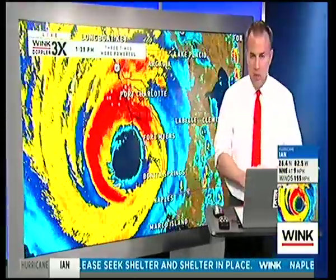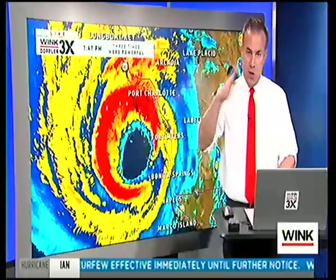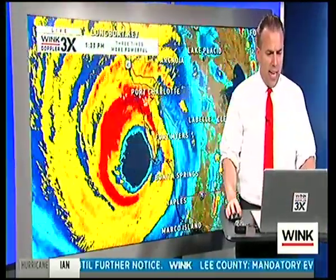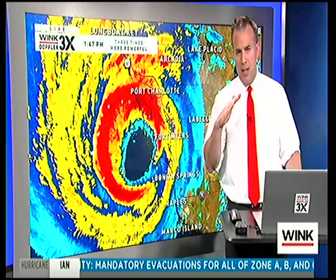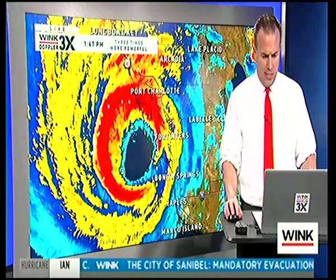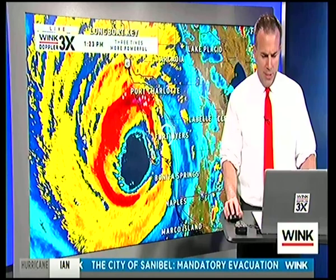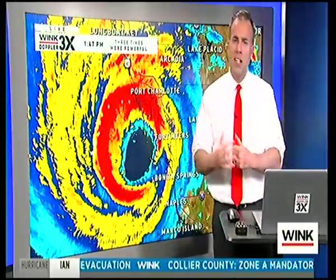Yeah, I do have some new info. I want to talk about tide levels. Right now, the tide levels are 2 feet above normal and rising in Fort Myers, and literally the slope is like this, so it's going up fast. And then in Naples, it looks like the plateau has now started to climb a little bit again. So Naples right now is checking in, doing some quick math, the water levels are about 6.3 feet above normal in Naples.